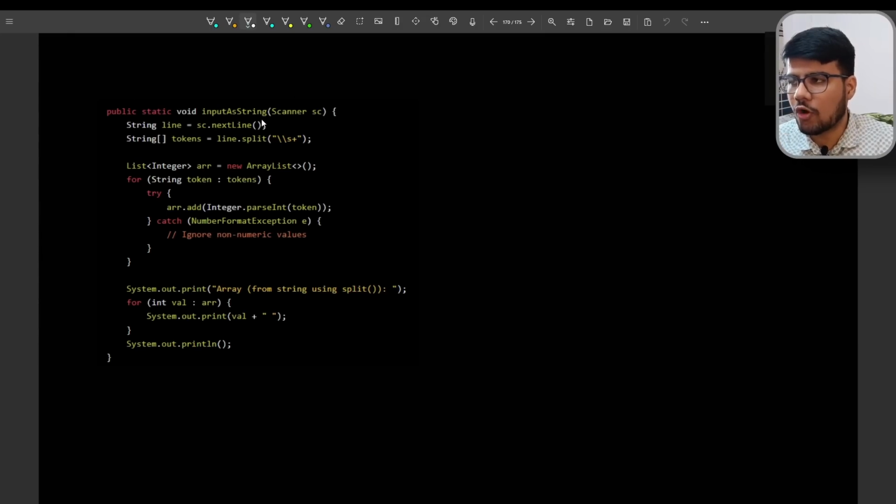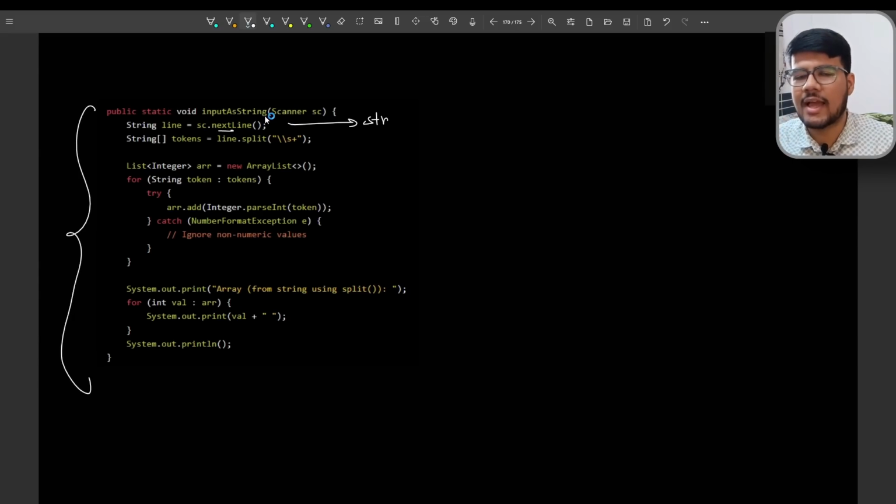Now, public static void input as string. This is another case where you are taking input in string format. So token is equal to 9.split. Now, if that thing has some expressions, it would be split accordingly. Then you just need to create an array or new array list so that whatever I have will be converted into a list of strings. Then you initialize an array list. Then I iterate over each one, which we name token in tokens. A try catch block will also help you to find what is actually happening.